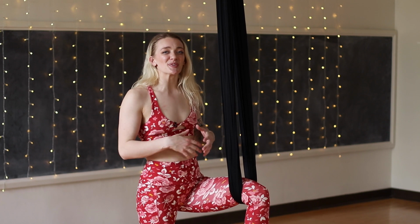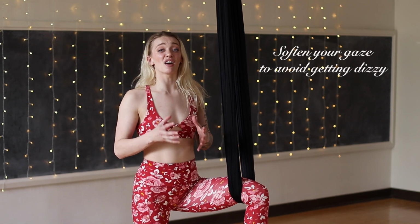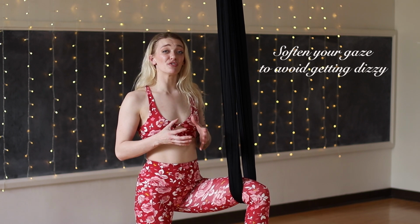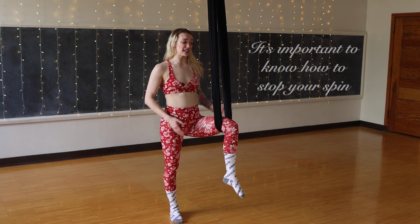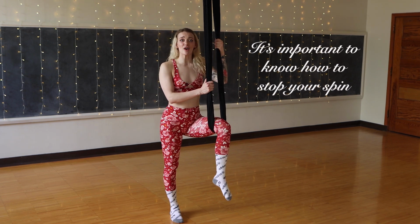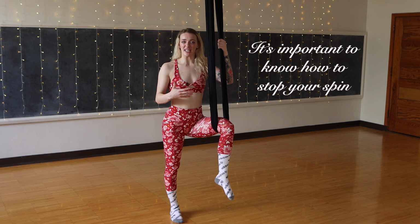When we start to get into really quick spins, we want to make sure, first off, that we soften our gaze. If we are trying to focus on the room around us and we're trying to spot, it can make us a little extra dizzy. Your brain is already doing so many things at once with aerial. When we start to go into spins, it's really important that we know how to stop the spin. When we stop spins, often that's where we get dizzy.